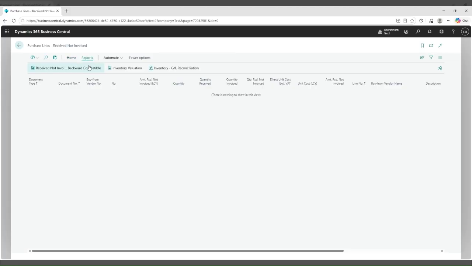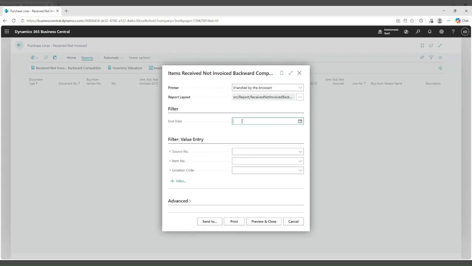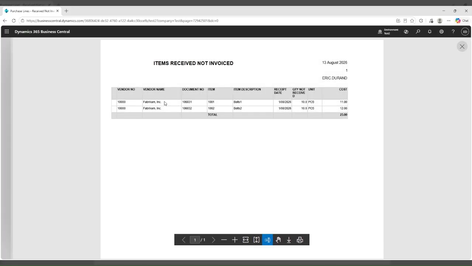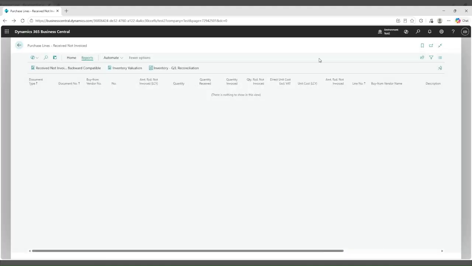But now if we look at this received not invoiced backward compatible, let's say on the second, what do we have? Okay, we find these two items. By the second, they were both received but not invoiced.